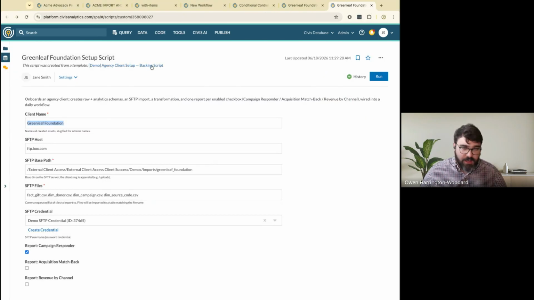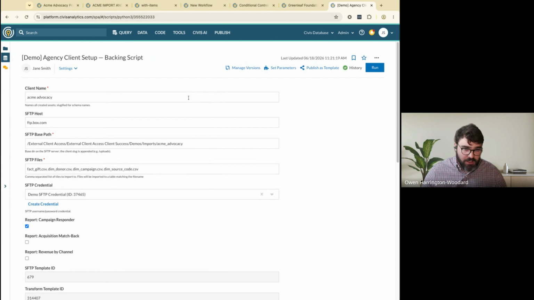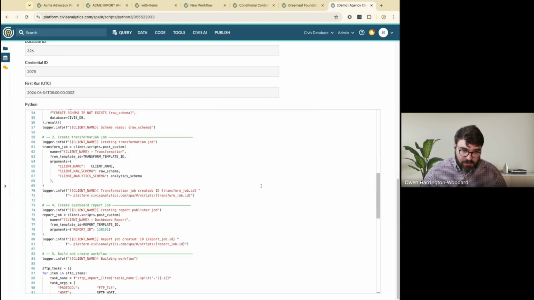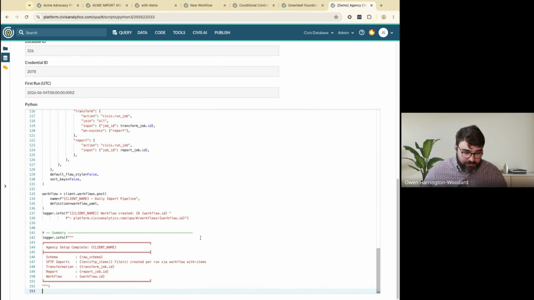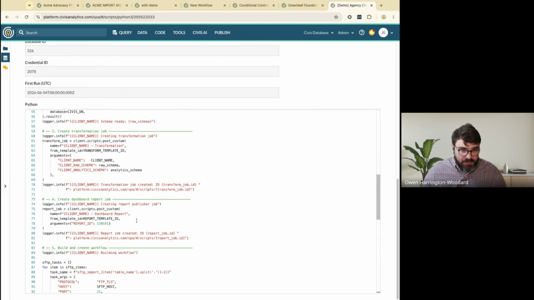While this is running, just to give you some sense of how complex a script like this is, it's a few hundred lines, not even 200. And so, it's leveraging our Civis Python client.